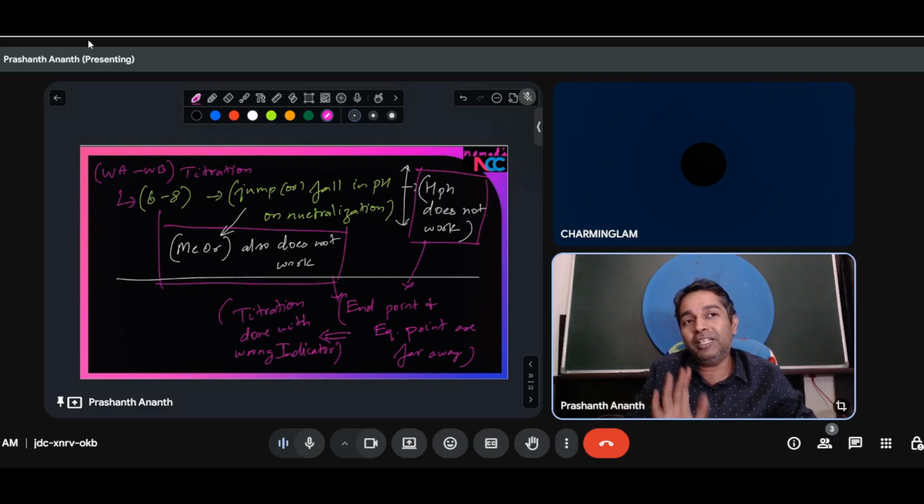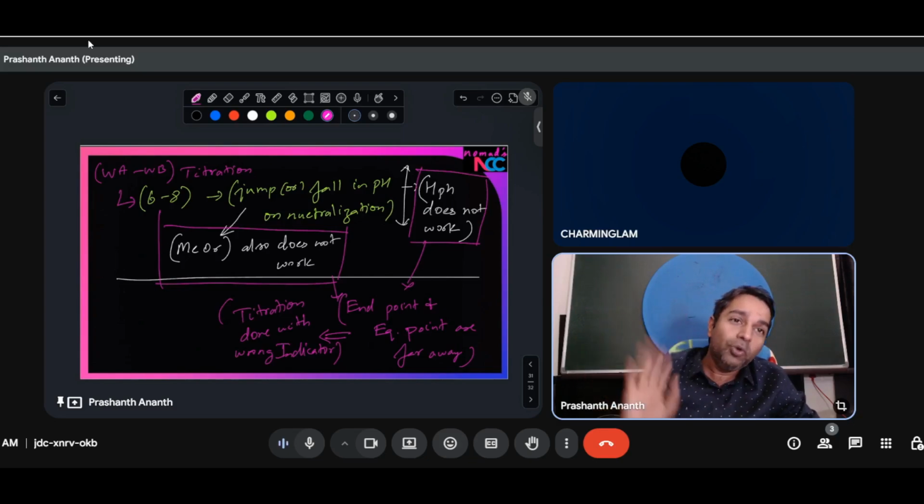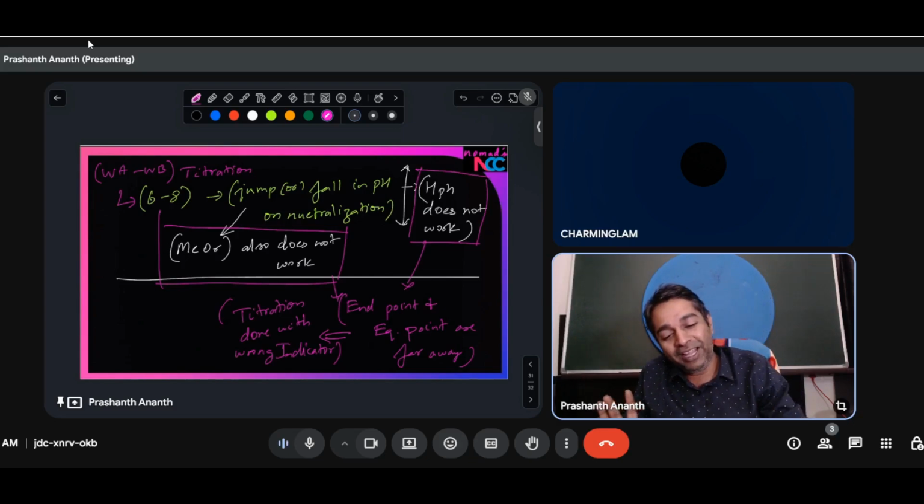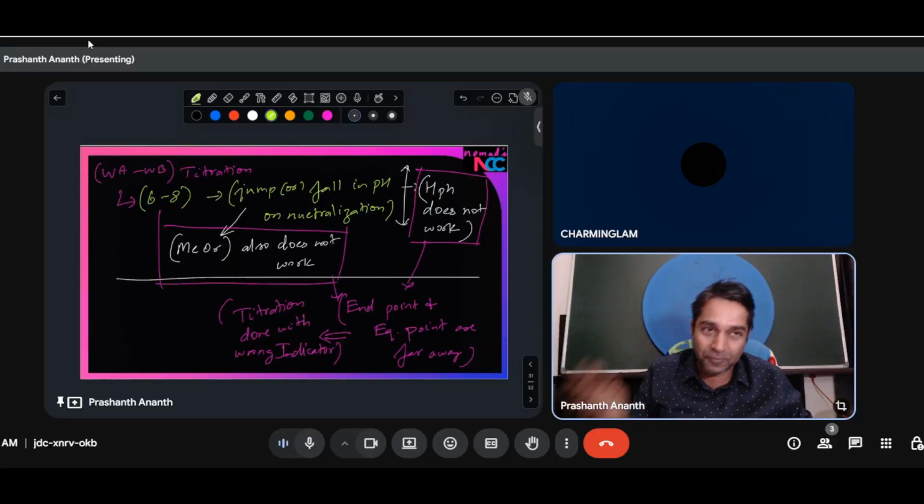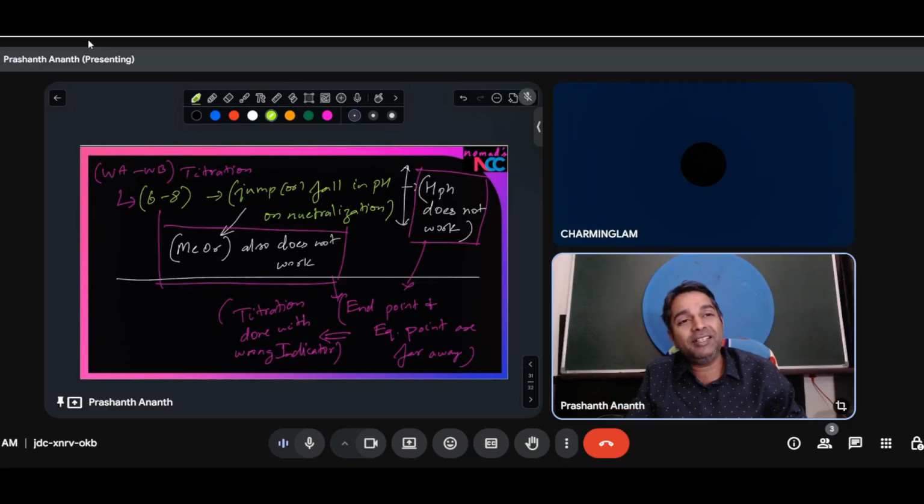See, just because it is wasted time doesn't mean it is completely wasted. You know now not to do that. So if you again go and do it, you have accepted that yes, I am wasting time, it's fine, no problem. So this is basically the idea for a weak acid weak base titration.